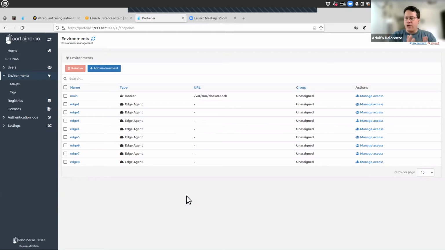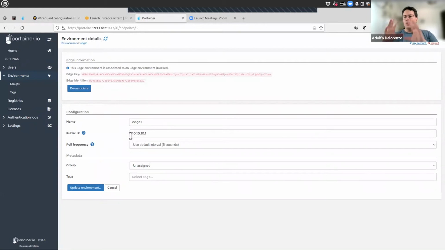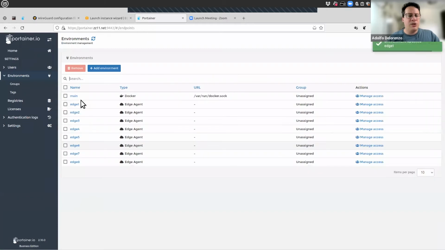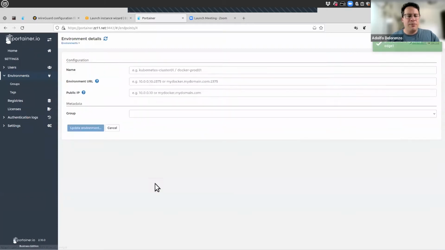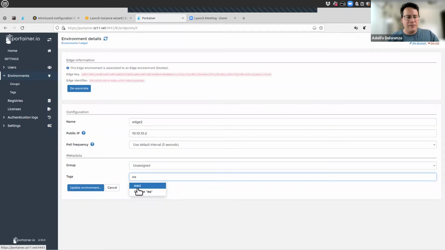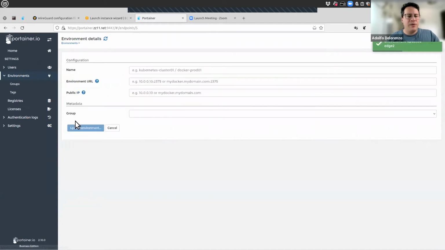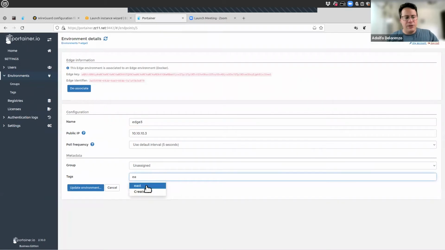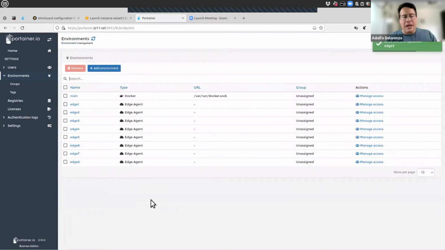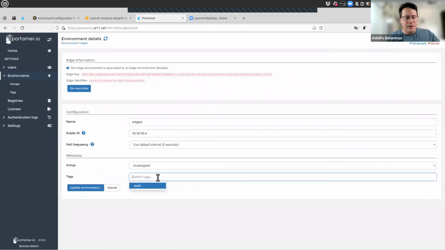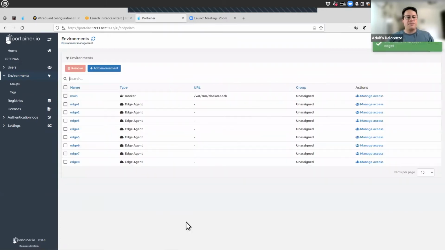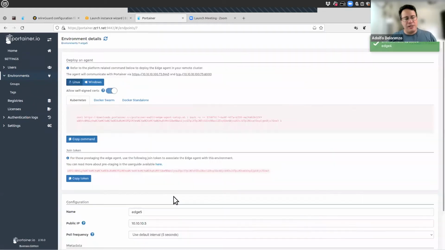Now, how do we organize this, and why is it important to organize your edge devices? So let's say I'm going to have 2 groups, 2 tags. One I'm going to call East. Okay, so the first 4 devices are going to be part of the East tag. Consider it an analogy to a location, but it could be any type of tag. This is just to organize my work with them. And the other 4 are going to be West.